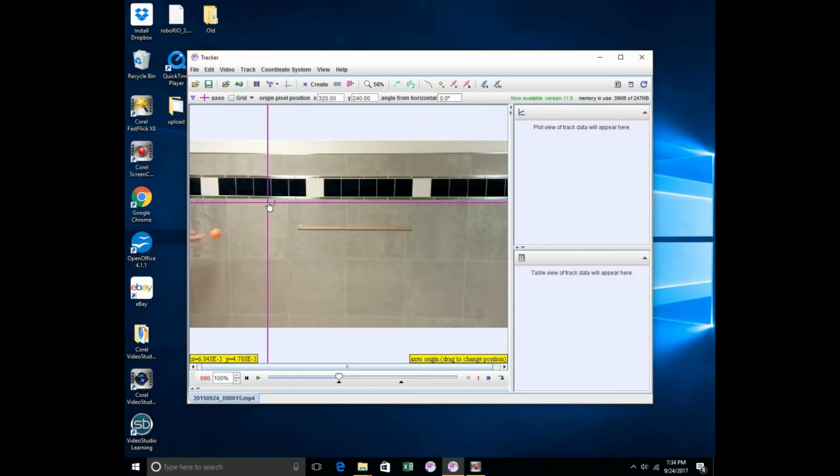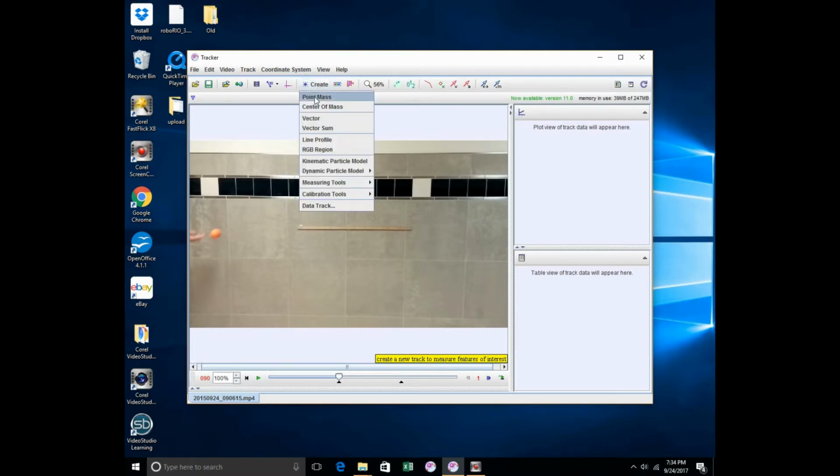And I'm going to set up my coordinate system. Now this time, since we're dealing with 2D motion, I can't really set things up where all the motion is happening in one direction like last time where I dragged the axis around. So hopefully my camera is pretty level. We're about to find out. If not, then it should be pretty close. We're going to find out when we actually see our outcome. All right, I'm going to hide my coordinate system. This time I'm going to put it on the dead center of the ball because I'm going to try and track that. Okay, so we've got everything set and ready to go.